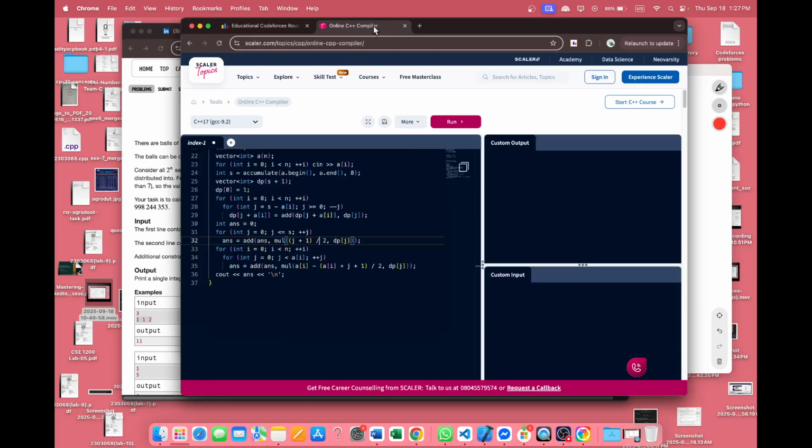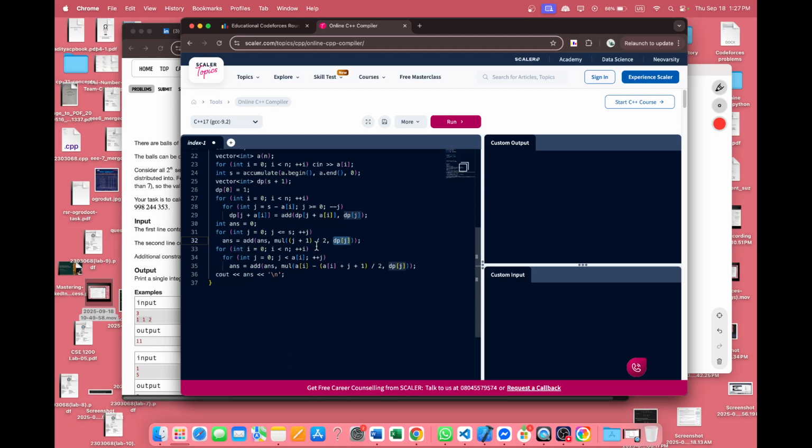So we will iterate through all possible subset sum values, and multiply j by 2 into dp of j.